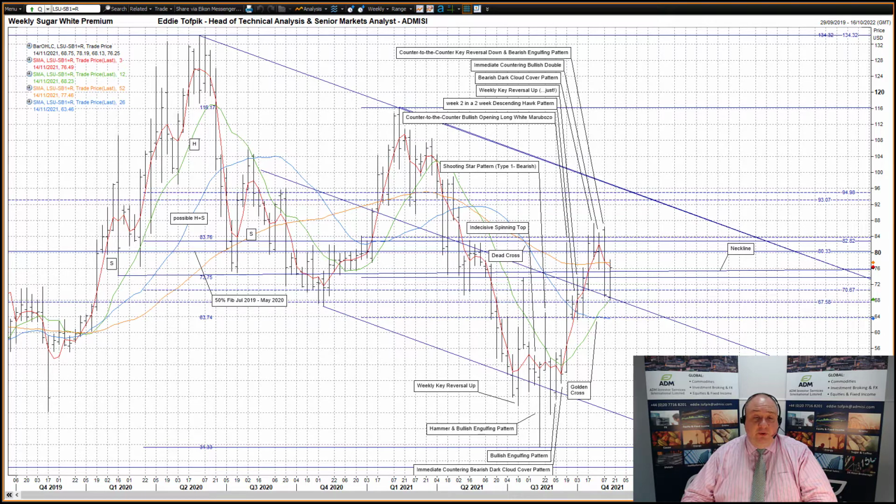This has been enough support that we've had a recovery of sorts this week, right up to just over the 50% Fibonacci line for 2021 at 73 3/4. This has been an interesting reaction. You would have noticed that the middle time was already a bearish support, dropping by about $0.50 a day. So any recovery from such a declining support needs to be treated with a pinch of salt, or maybe a pinch of sugar in this case.